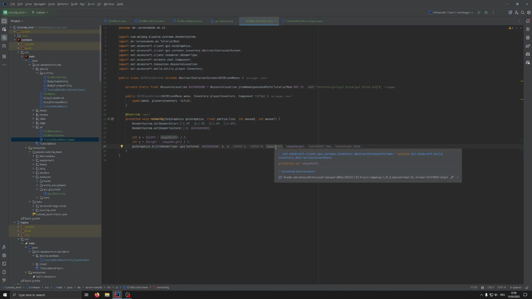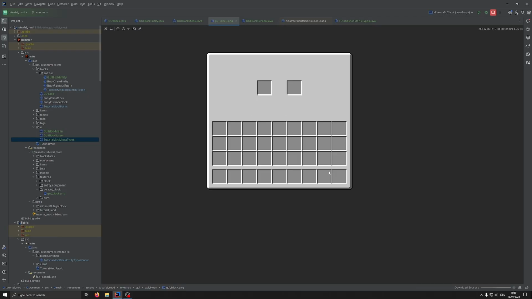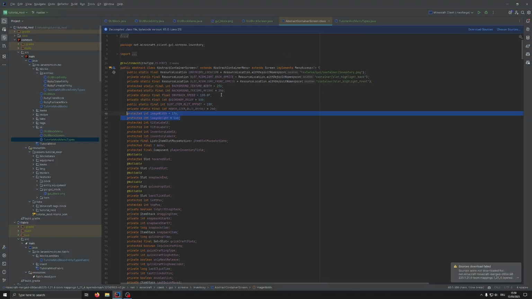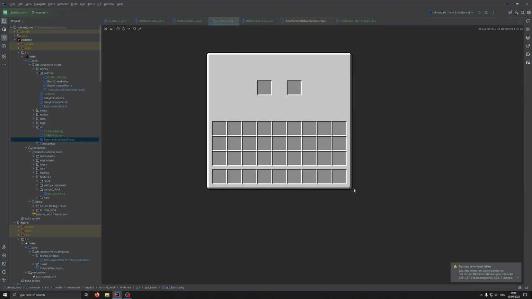And those values are defined here inside of the AbstractContainerScreen class. So you need to override those if your visible image is larger than the one of a regular chest, because this is the same size as a regular chest. So if you, for example, use a double chest sized screen, you obviously need to override this imageWidth and this imageHeight parameters here inside of your constructor to match the visible area of your texture here.